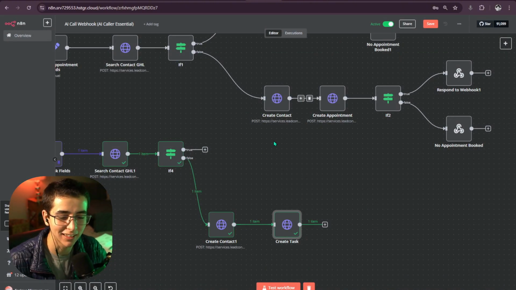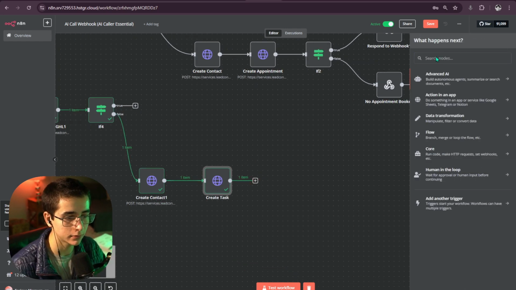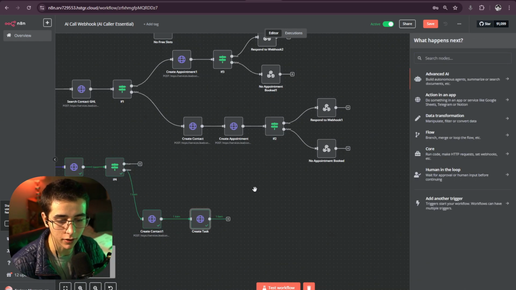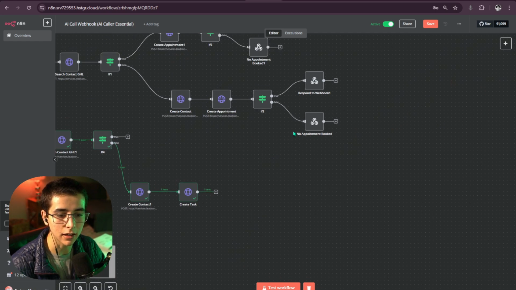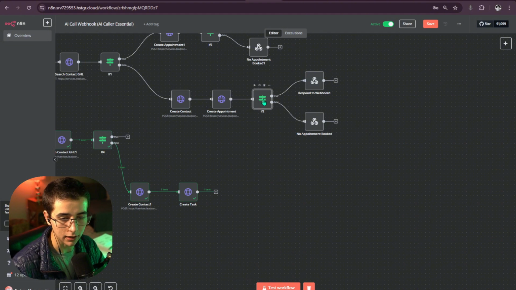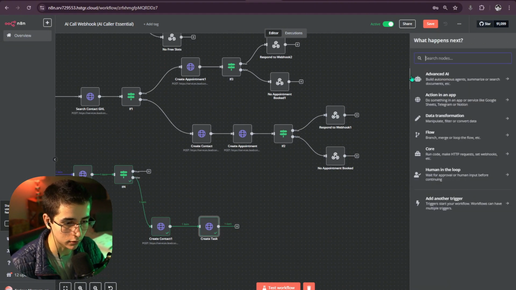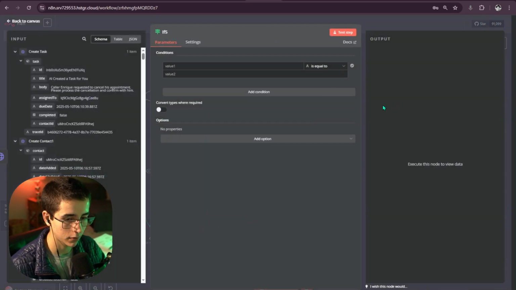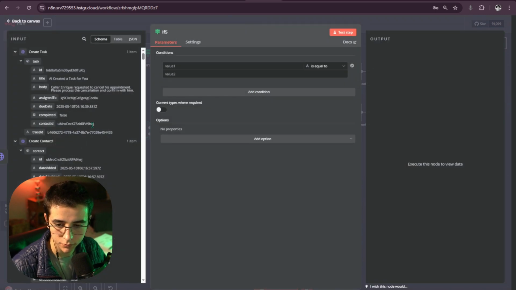Cool. Okay, now we have to let the agent know that the agent created a task. So we have to make a respond to webhook, right? But first we need to add an if else statement. So what we have to do is, boom, the value is gonna basically be if we got the ID.